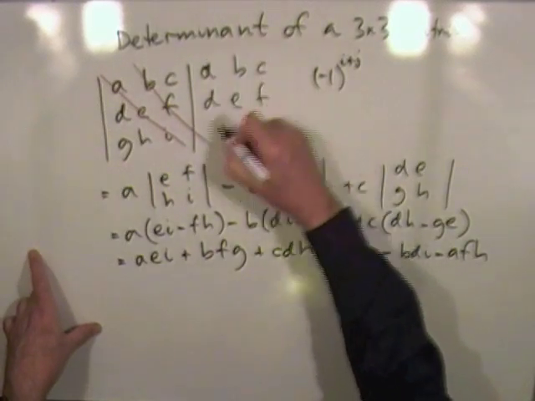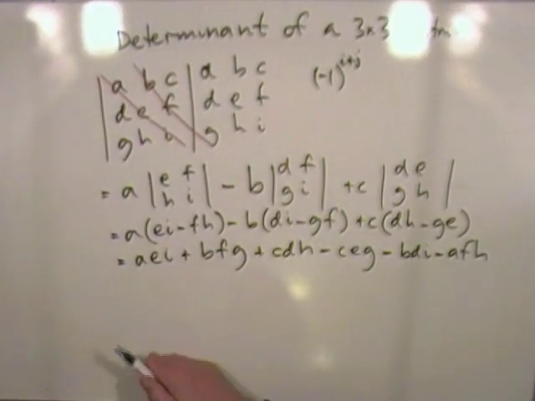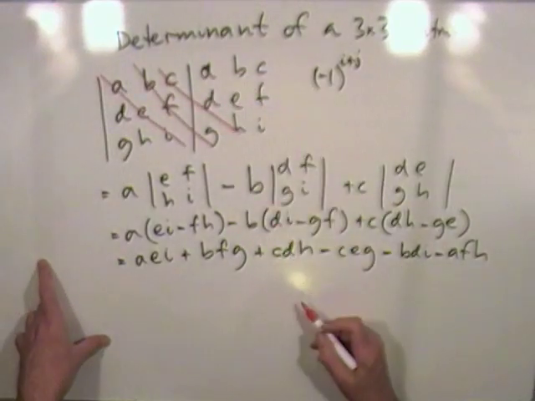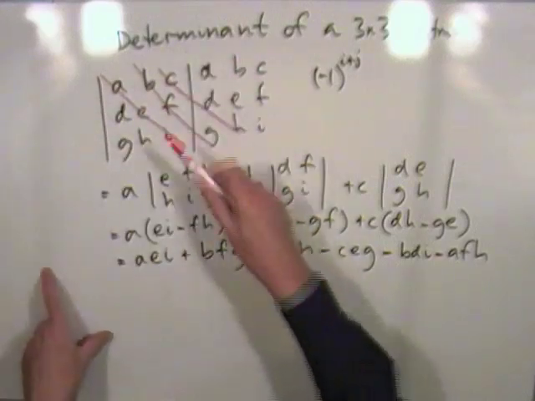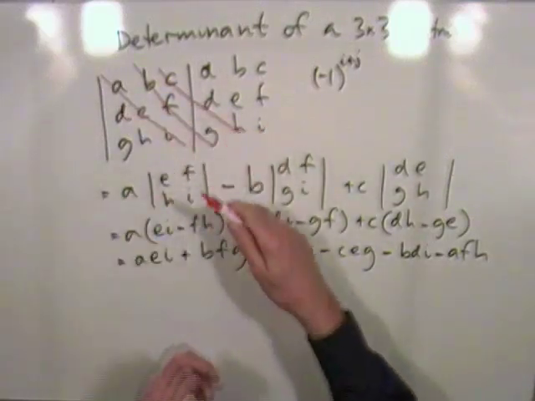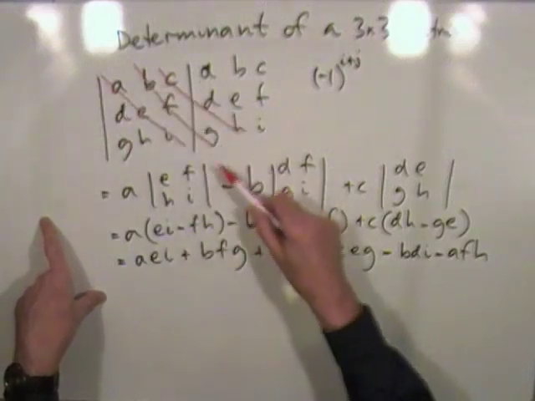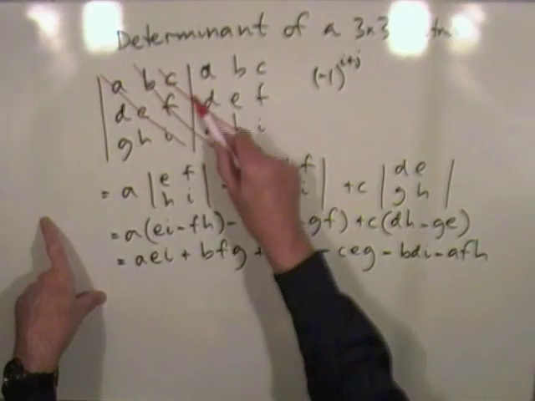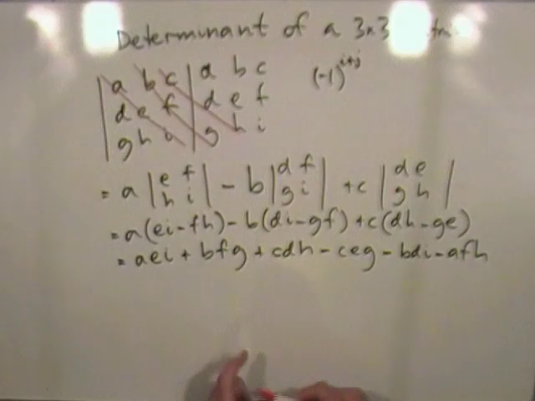B, F, G, plus the last one C, D, H, that's those three just multiplying them down. I don't really need to repeat them, just think of that as wrapping itself around because it is a cycling pattern. Imagine that was wrapped around a cylinder so these two edges joined at the back, and then I went down the diagonals, so I would do A, E, I. B, F would wrap around and come back at G. C would wrap around and drop down one and come down here, D, H.